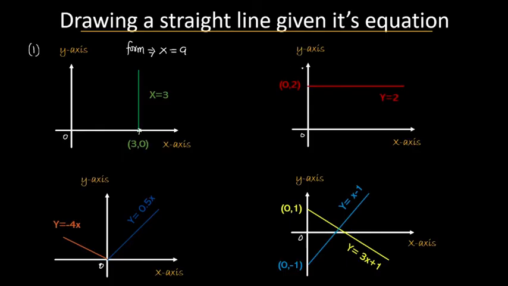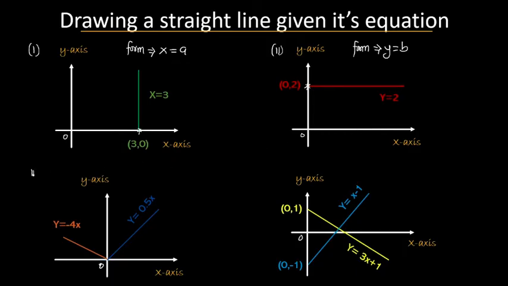Right, now when we have the second example over here, this sort of graph where we have the line being horizontal and parallel to the x-axis is of the form y is equal to, let's say, a number b. So whenever we just have the y coordinate, it means the x coordinate is 0, and therefore since x is 0 and y is 2, the point is located somewhere on the y axis, and then it becomes a horizontal straight line which is parallel to the x axis, as you can see over here.